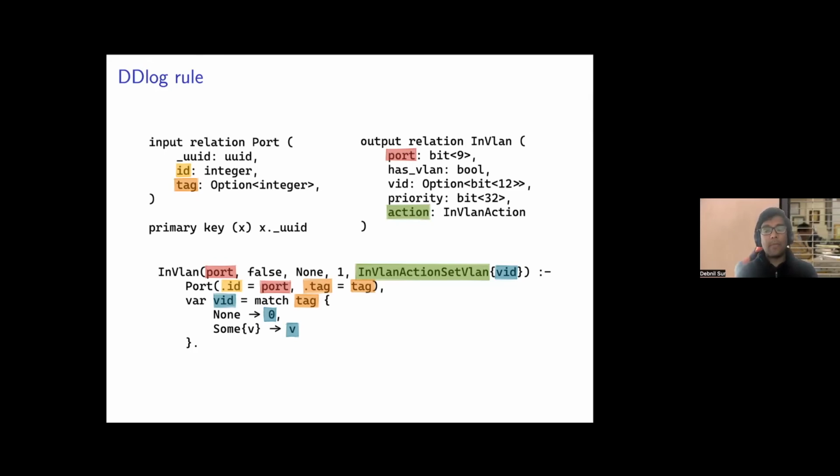So what does this output relation actually say? If a packet came in on the provided port, but it didn't have a VLAN, the VLAN ID would be set on that packet to match the value from tag. It would get installed as a table entry with priority 1 as per this rule.